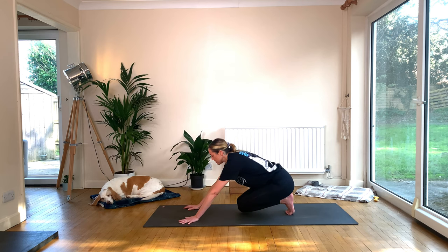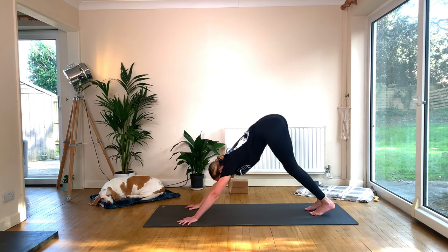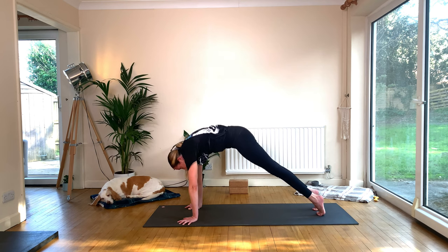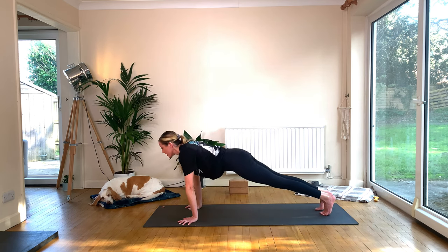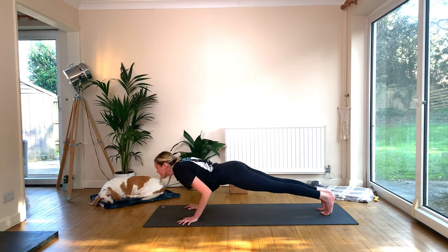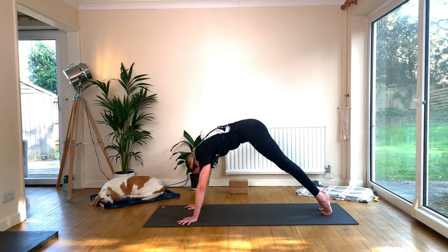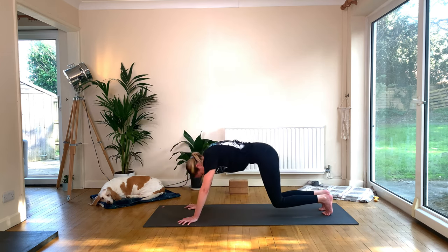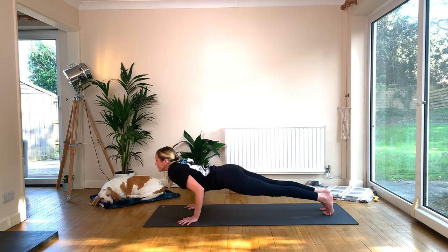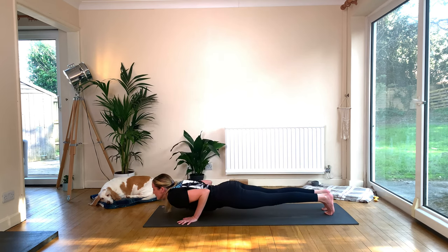Shake the hands out if that was a lot. Maybe come forward and tap the feet. Then tuck your toes, lift your hips — Adho Mukha Svanasana, downward dog. We'll just take a few waves forward here, some vinyasas just to warm up. Inhale, lift heels, bend knees, spring forward, ripple through the spine. Exhale, take a full push-up, come back to down dog. Repeat — exhale, push-up, and come back. You can drop the knees at any point on the push-up. Inhale, roll forward, ripple through. Exhale, push-up. Back to dog. One more — inhale, roll it through, high plank pose, exhale push-up. Down dog.